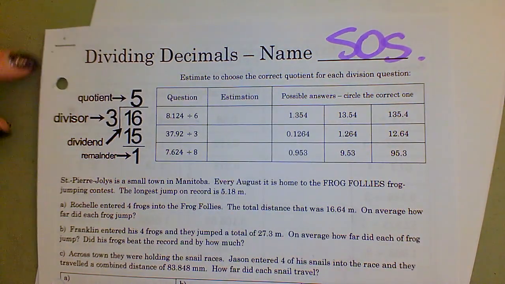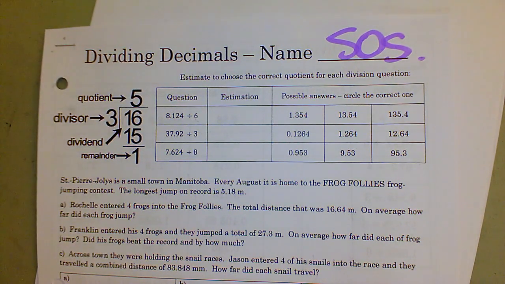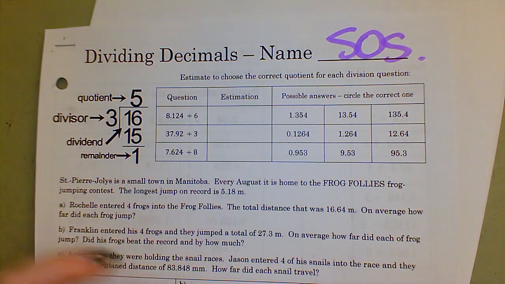Sometimes you hear of a quotient, right? When I divide, I'm actually finding a quotient, because the quotient is the answer. And then sometimes we have a remainder. Today's questions, this first section of dividing, we will not have any remainders. They may go on for a little bit. You may have a lot of decimal places, but they will eventually end up at 0.